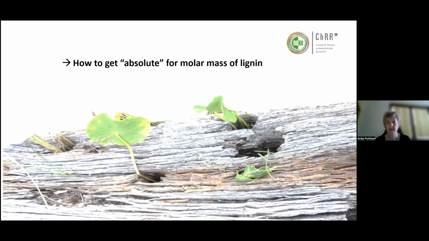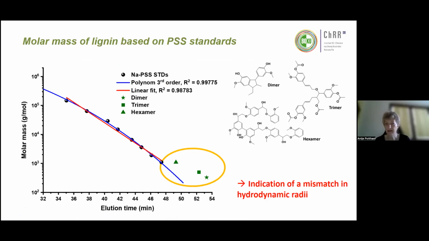So let's move forward and try to answer the question of how we can get absolute values for the molar mass of lignin. Classical version, Björn has shown it in the last presentation: we take standards. And Björn mentioned we don't have standards for polysaccharides. And the bad news is we don't have standards for lignin either. So same problem. We don't have narrow monodisperse standards for lignin, at least not across the whole molar mass distribution where we need them.